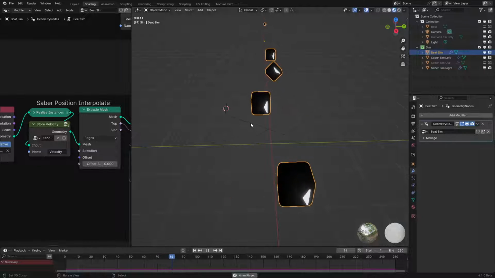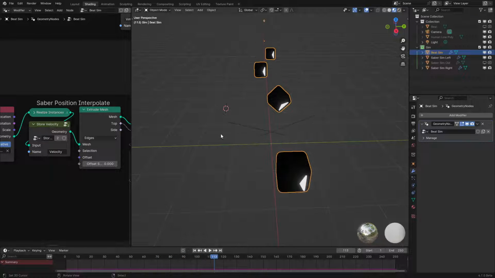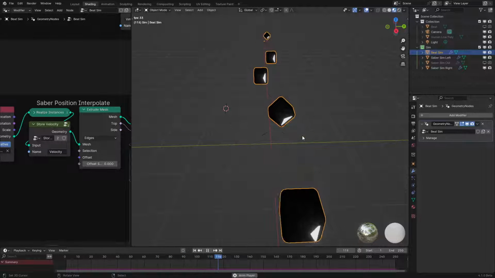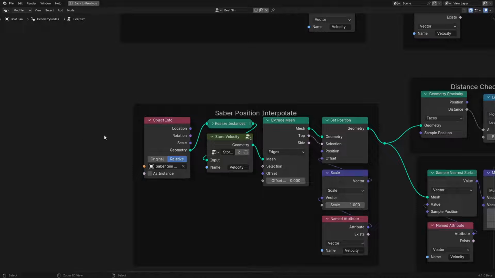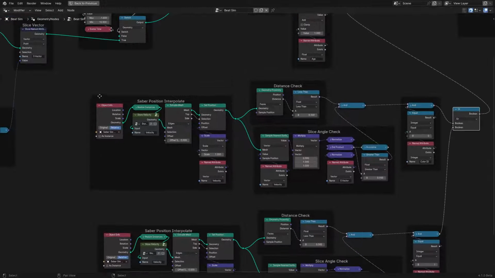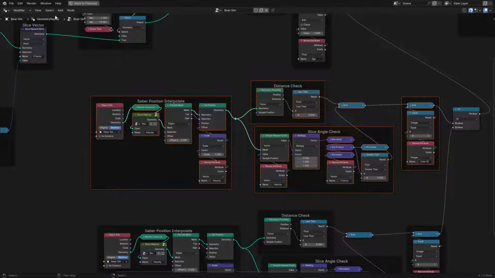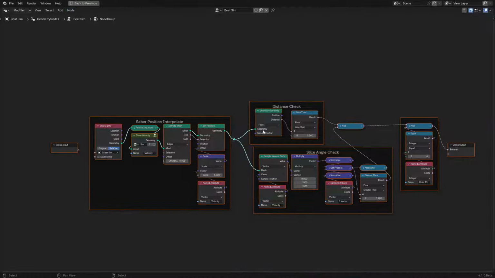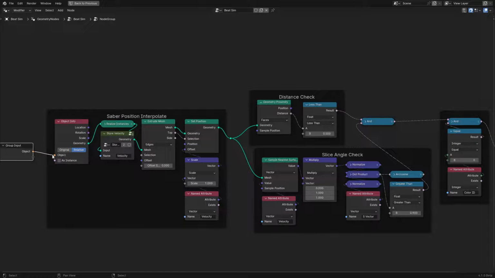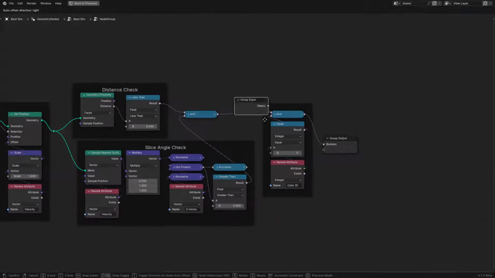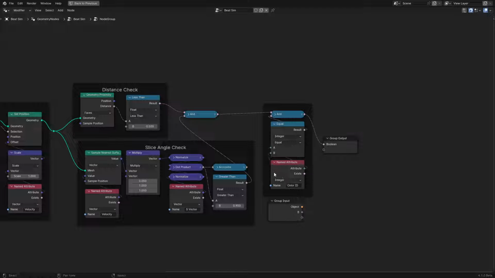Now, I could make this look a bit better if I made the endpoint's velocity affect this point's velocity to make it look like, you know, the thing has weight to it, which I should do and probably will. But let's make this into a node group so that it's not quite as massive. So node, make group. This will be Saber Sim. Make sure you take that out and take the default out of there so that it doesn't internally reference anything that it doesn't need to. There you go.